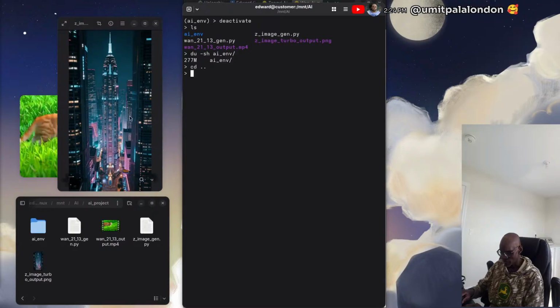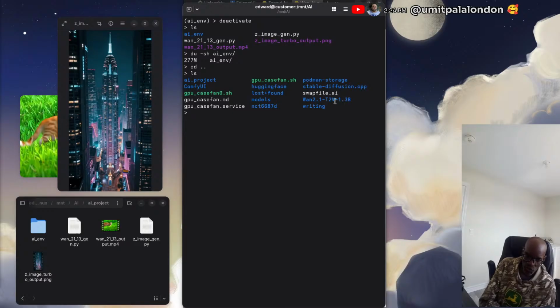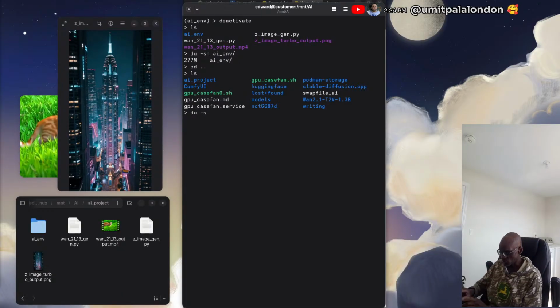So the thing that I'm more interested in is, if you remember, we have a couple of things that are annoying. This one, 2.1 text to video 1.3b, is huge. So for example, if I type du -sh, and I'll show you how big it is, you see it's taking up 27 gigs.